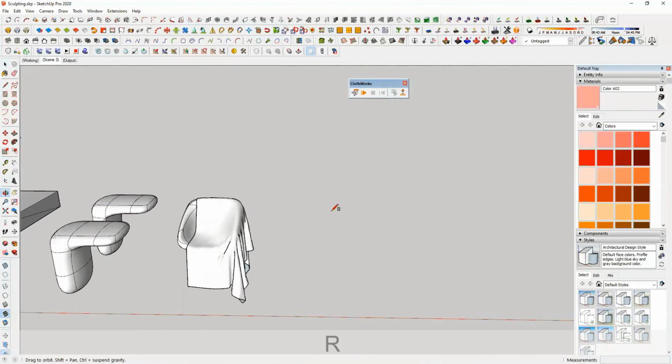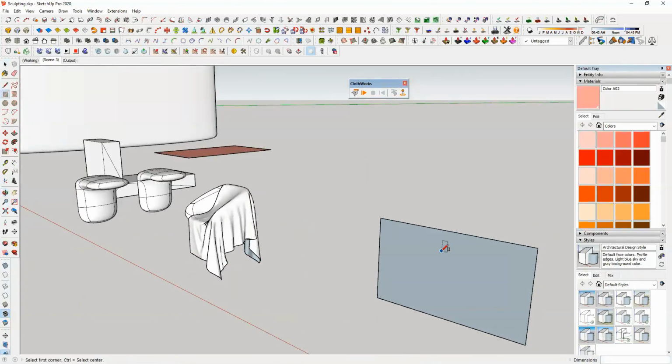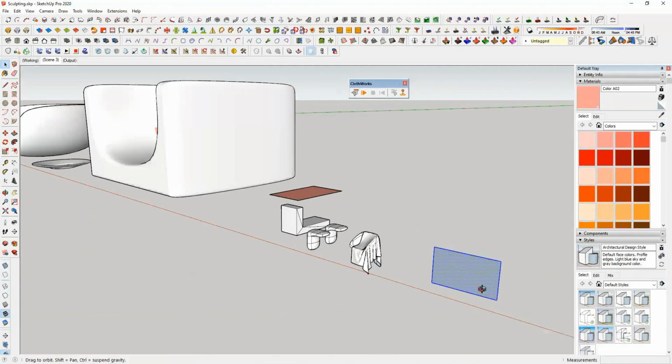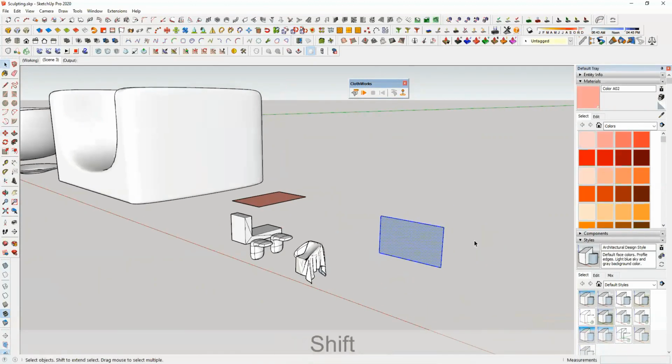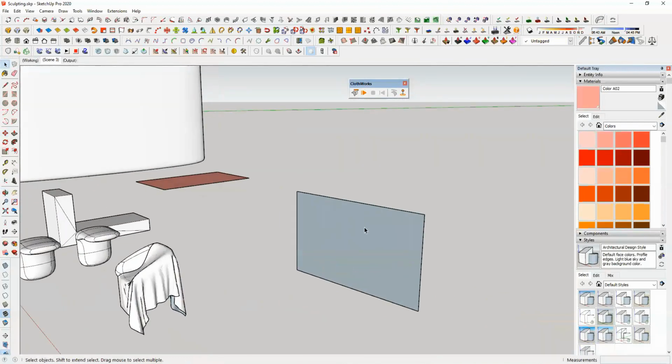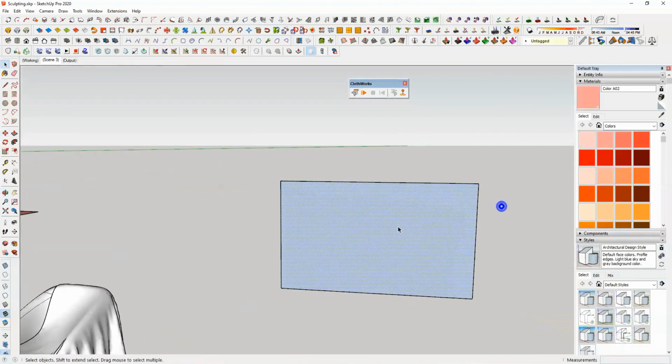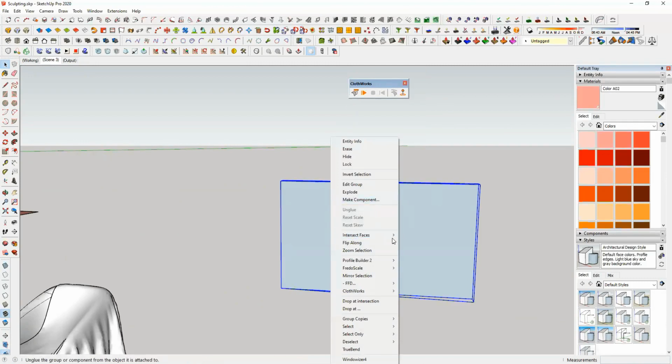I'm going to again create a rectangle, and this time this will be a vertical rectangle. Move it upwards. I'm going to double click this, make it into a group, and convert this into a cloth, ClothWorks, make cloth.